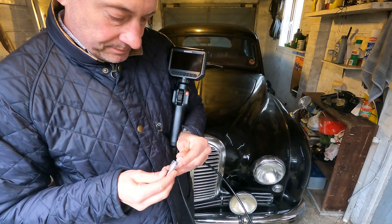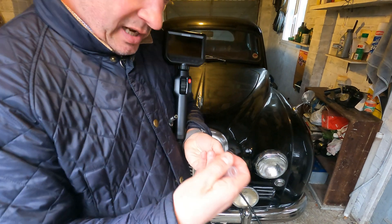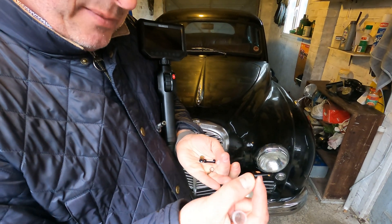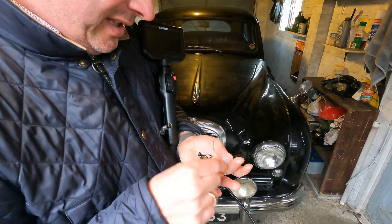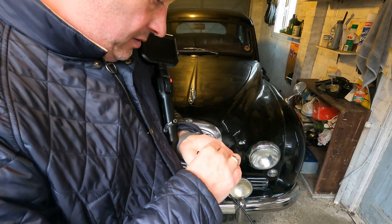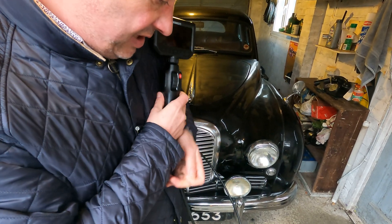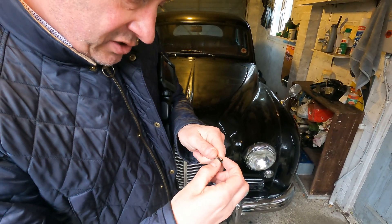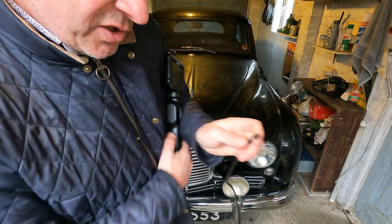So we've got these little tips. There's a mirror one there which could be quite useful for looking around corners. We've got one with a hook on it — we've not dropped anything in the bore so we won't need that. That one's got a magnet on the end of it, and again we won't need that. Let's pop those back in otherwise we're going to lose them. Now let's pop this little protector on — it appears to be threaded at the end, so we slide that on; that should give us a level of protection to the little lamps at the top.